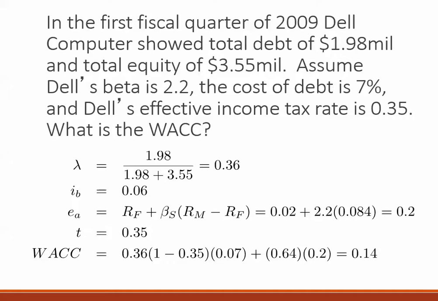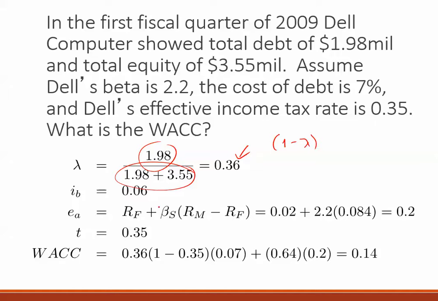Here we can calculate this. I can find this ratio. A lot of times you'll be given that number straight up, but if you don't, this is how you calculate it. Basically, it's the total debt over the total debt plus equity. And this is a percentage, so that's why your equation also has 1 minus that. It all depends on what you're multiplying it times.